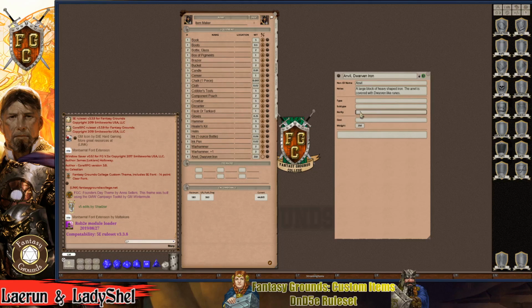Now, the rarity would probably be like uncommon or rare. So that's something to keep in mind. But for the type, we need to know what it is. And it's recommended that you stick with any descriptions that are in the gear list. So adventuring gear, tools, tack and harness, those sort of things. So we're going to call this a tool. It could be adventuring gear or something like that, but it's really not adventuring gear. This is more of a tool. So let's put that.